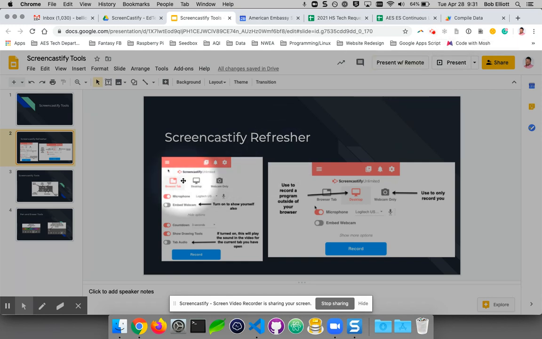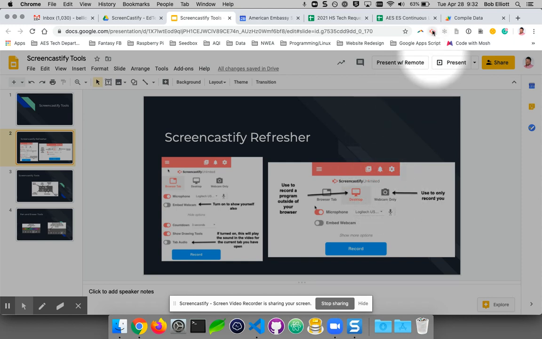When you open up Screencastify, you can record your browser, a desktop, which is another application outside of your browser, or just your web camera. When you're doing your browser tab, you can embed the web camera so it shows the video of you in the bottom corner, or you can choose the corner where it shows it. It also allows you to have the audio from that browser tab. If you're doing the desktop, you can also embed the web camera in one of the corners, or you can choose to just have the screen recording of you from your web camera.